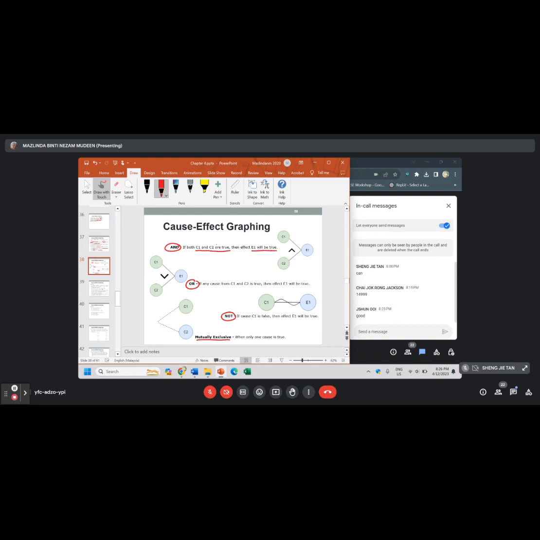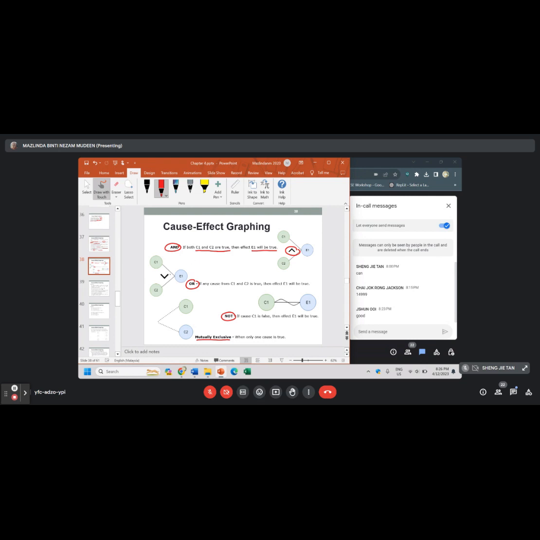So the symbol for the AND, you have to use this. It means when cause one and cause two, both of them are true, then this effect will be true. For example, something like that. It depends on the requirement. Here we are just showing how to draw the graph, not following any requirement yet. I will show you an example later.